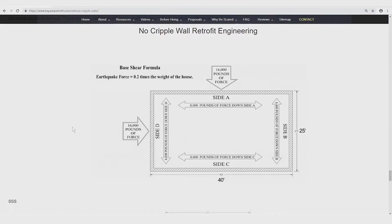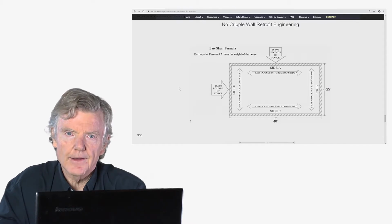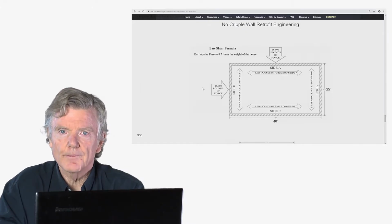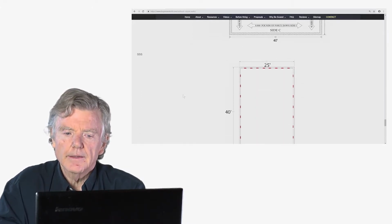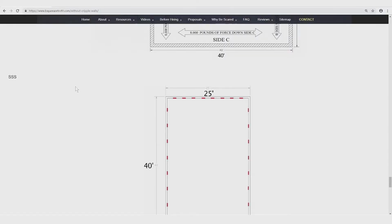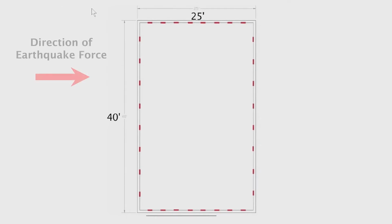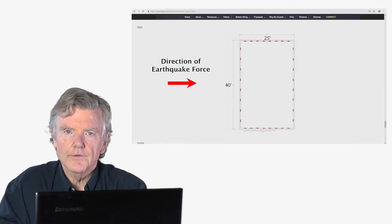So I'd like to go over a little bit about the engineering in a cripple wall retrofit. So this is like looking down at a house. This is the foundation line right here. We have 16,000 pounds of force attacking in all directions, and we have to resist that much force. So let's pretend each one of these foundation anchors can resist 1,000 pounds. That's the red lines right there. So if we have 8 of them right here, and we have 8 of them right here, 2 times 8,000 equals 16,000.